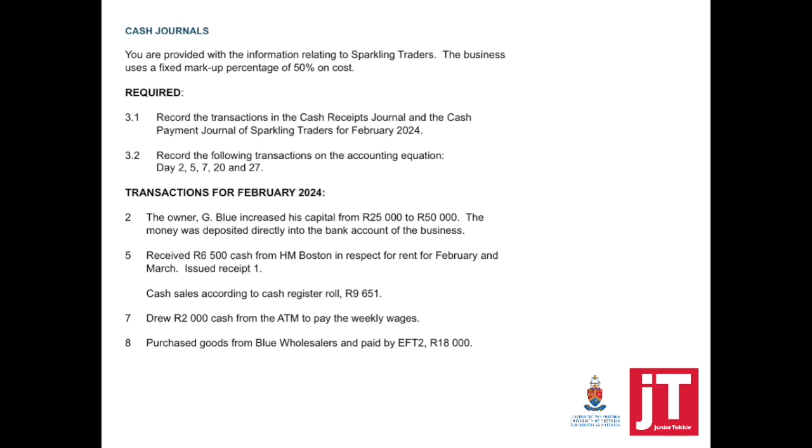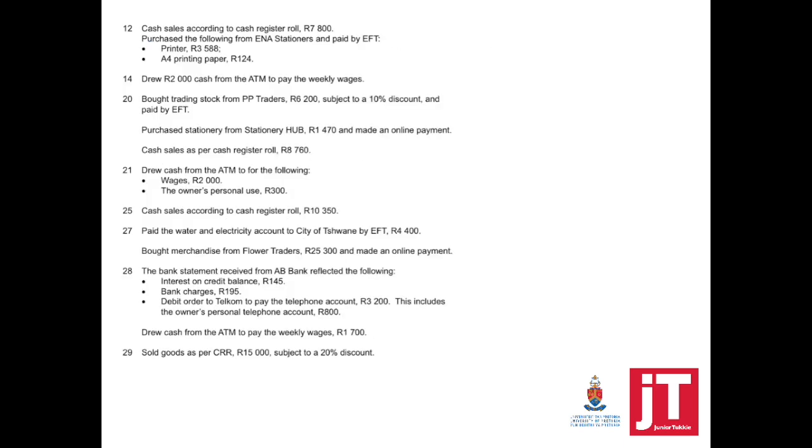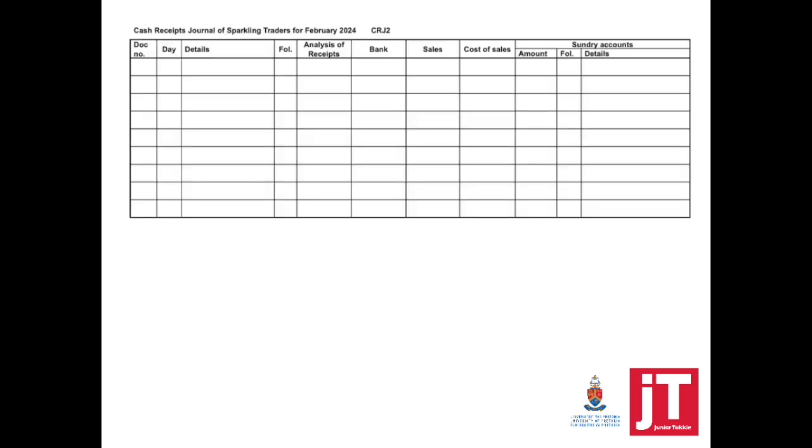So this is the first activity where we're going to look at the journals. I'm going to start by first looking at the cash receipts journal, and then we'll move on to the cash payment journal. When you approach an activity like this, you can look at the transaction and take it immediately to the journal where it's supposed to go. So it doesn't matter, at the end of the activity we will get to the same result, and that is by completing the cash receipts journal and the cash payment journal.